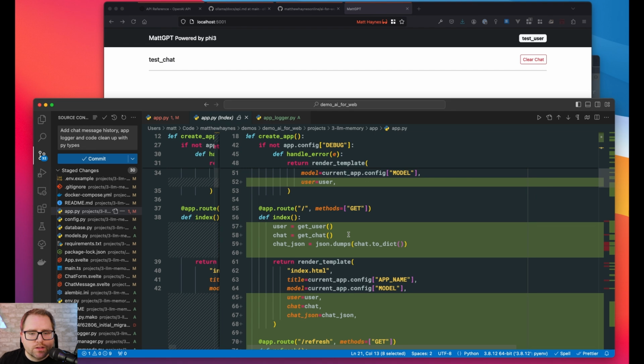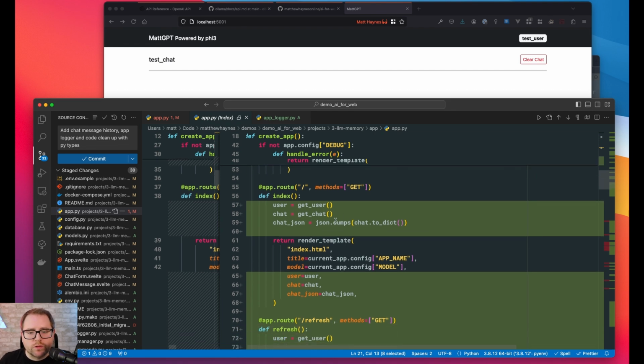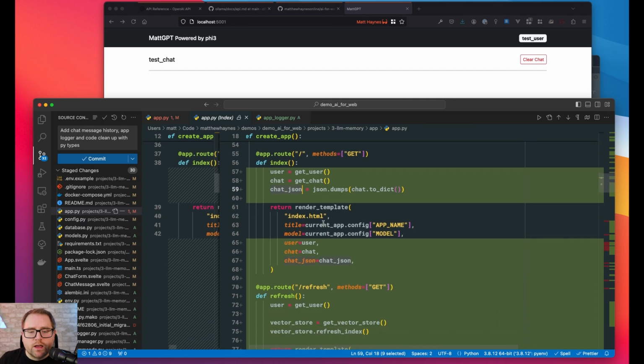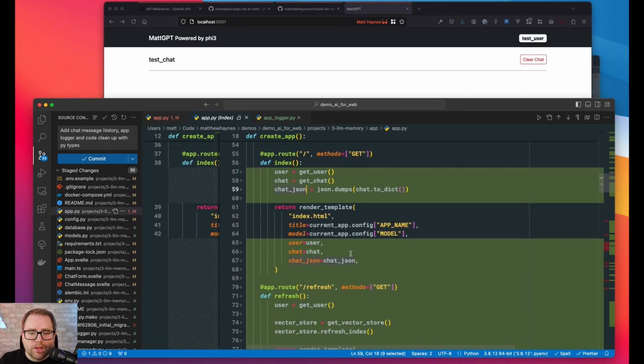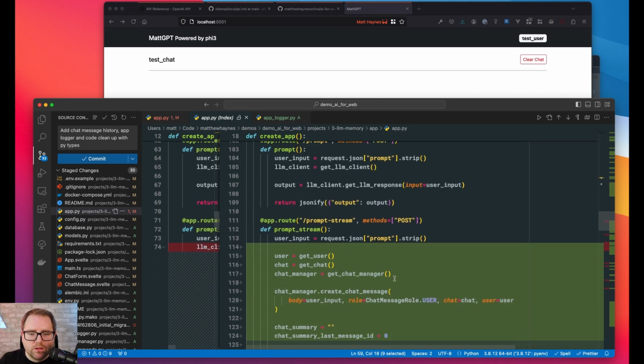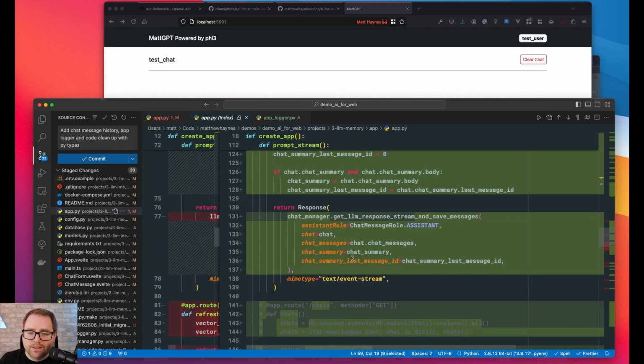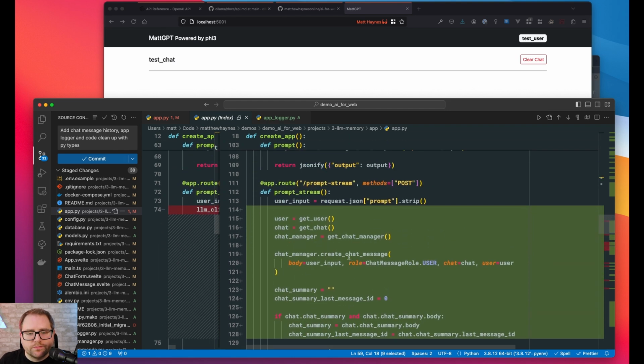All right, so let's take a look here. Index, we're going to get the user, we're going to get the chat history, and we'll pass that in. And then when we do our prompt stream, this is in fact a little bit different. So likewise, we'll get our user, get our chat manager helper.